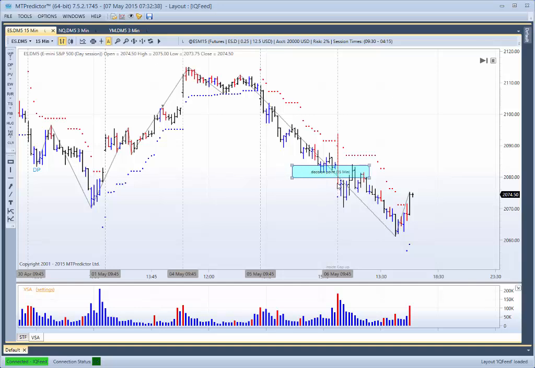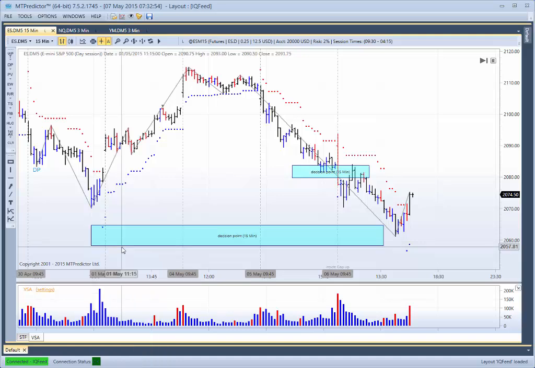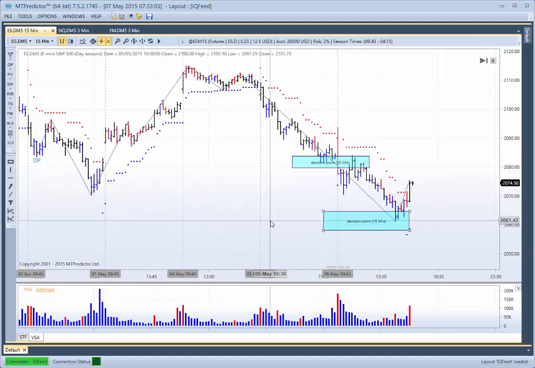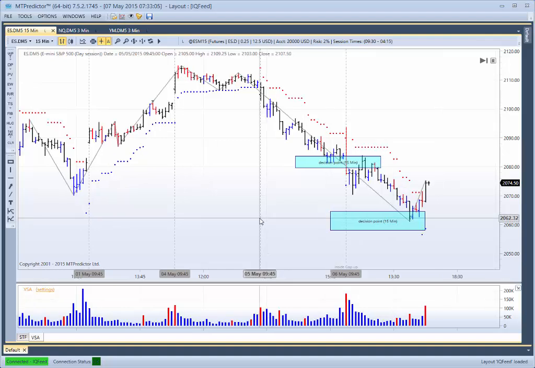So after this bar here, you can see there's the second close, which would have been 10 o'clock yesterday. The large degree trend would have been confirmed as down. Down into where? Well, we go back to the last main pivot low, which was back here on the 30th of April. Right mouse click, put our DP on the chart. And again, I must stress that these are leading. So even before the market got down there, this support level would have been on your chart waiting for you. And just look what the market did.